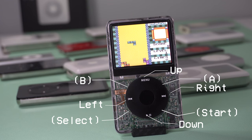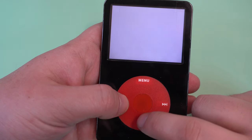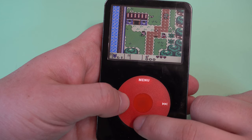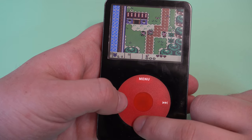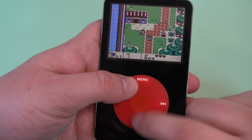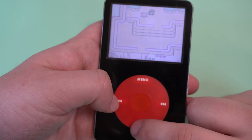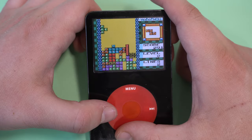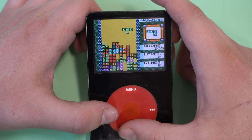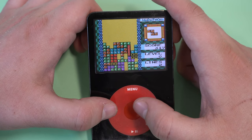Overall performance is… not great. Link's Awakening doesn't perform terribly, but it's not fully playable because you can't hit two buttons at the same time, which means you can't do something like walk around and use your shield at the same time. On the other hand, I think Tetris is actually a pretty great experience. The tap controls are pretty intuitive and make it really easy to move around. It's not perfect and you can definitely have accidental presses, but it's a lot more straightforward than the EA version.